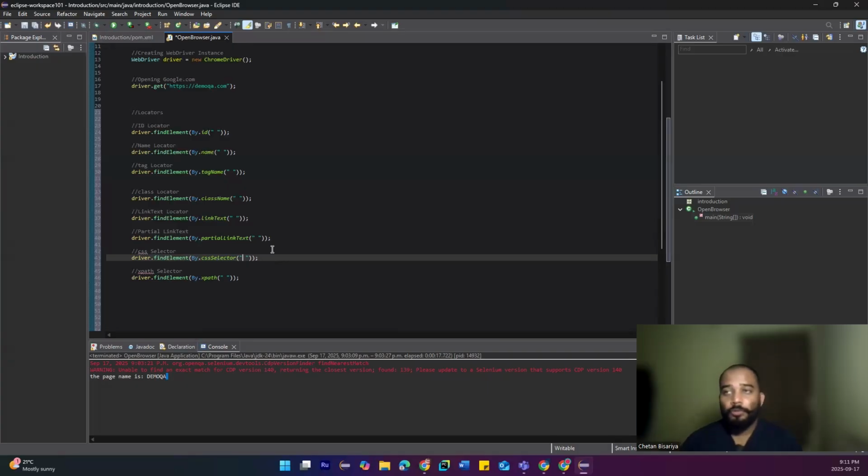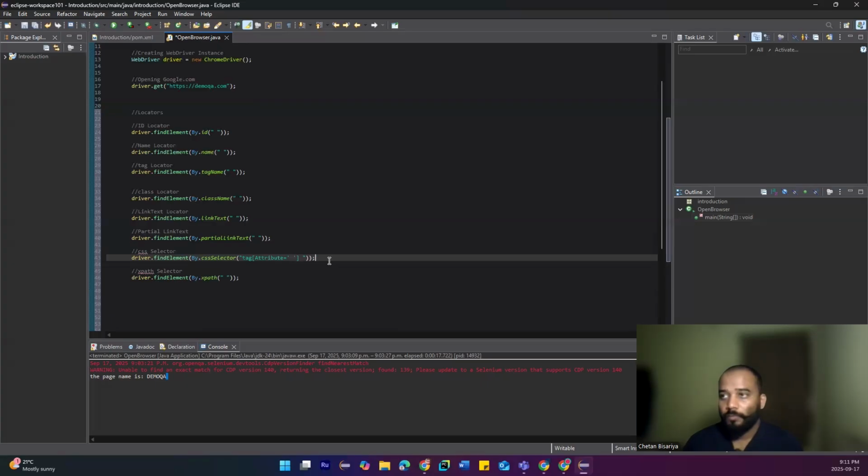So this is how a CSS selector is written. The standard format of writing a CSS selector is a tag name, then in brackets an attribute equals its value in single quotes. So this is the standard way of writing it.